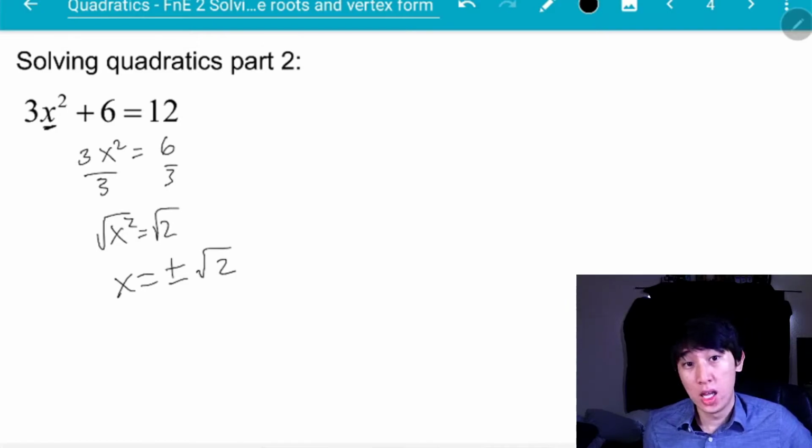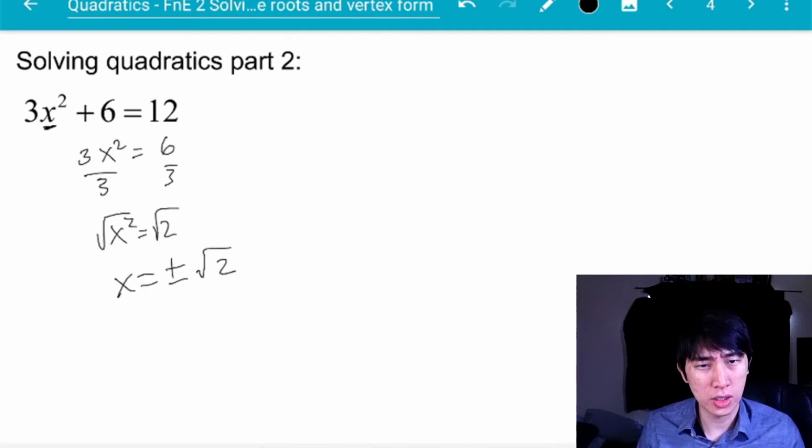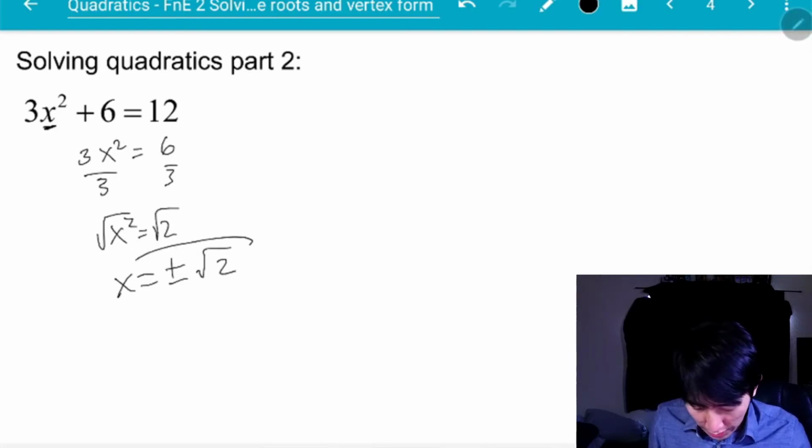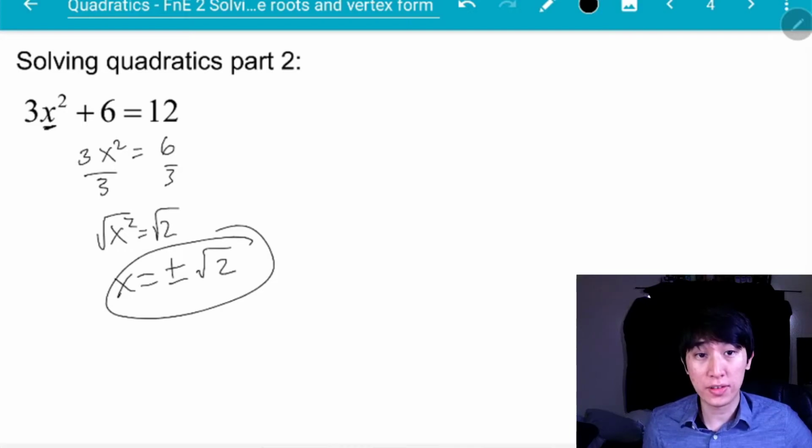Here's the thing. This isn't a nice number. It's not an integer. It's not a whole number. 1 times 1 is 1. 2 times 2 is 4. 3 times 3 is 9. We don't have a nice number for the square root of 2. It's like 1.41 something, but if you want, you can always use a calculator. You can go online and go to desmos.com and use their scientific calculator. You can also type into Google square root of 2. But if you want, you can just leave it like this. Whenever you have a number that's not a perfect square, you're more than welcome to just leave it. That's totally fine. Your answer key will have both possibilities up there, so you're able to do whichever one you would like.